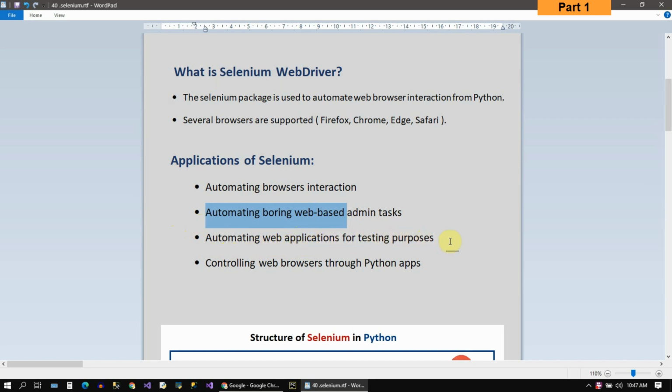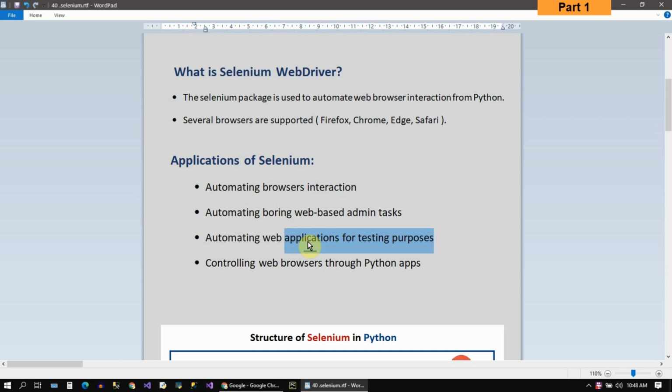Indeed, one of the most important and most common usages of Selenium is automating web applications for testing purposes. For instance, after releasing a new version of a website like Facebook or Google or even LinkedIn, the designers and programmers need to test whether the new version is working or not, and test everything with a lot of data.